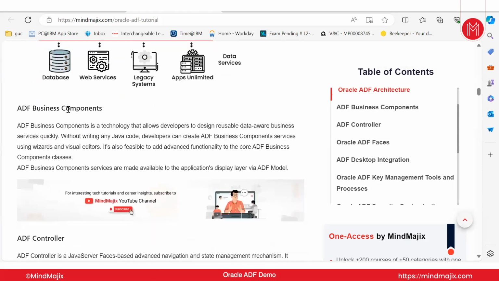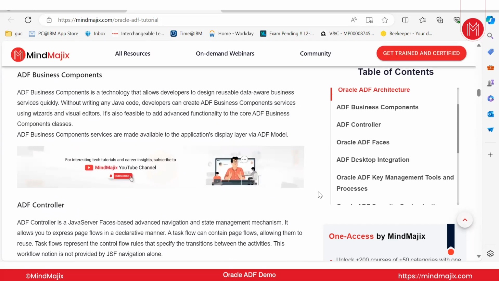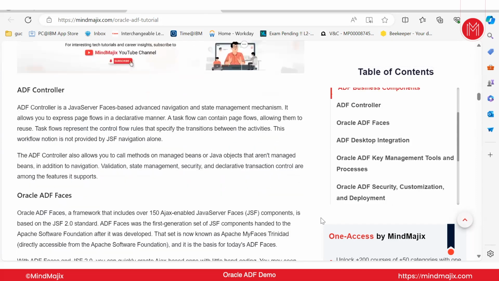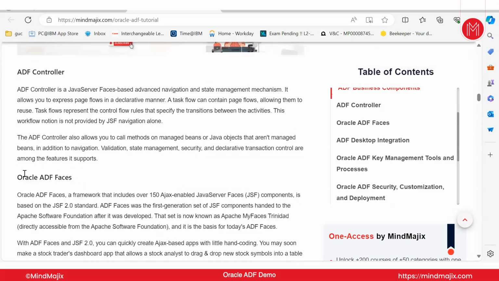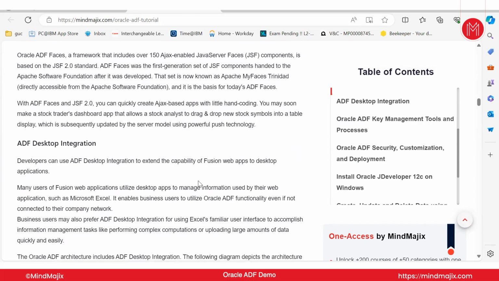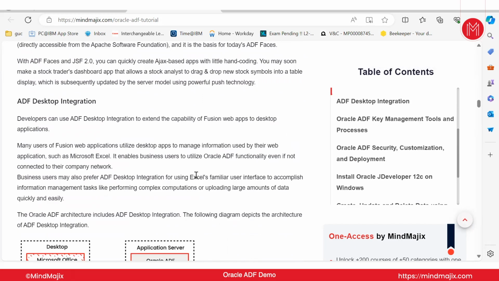See, these are the business components: entity objects, view objects, associations, all the things are there. These are the faces, different kinds of faces and the controller. This is integration, from web application to desktop application, so be aware of this one.